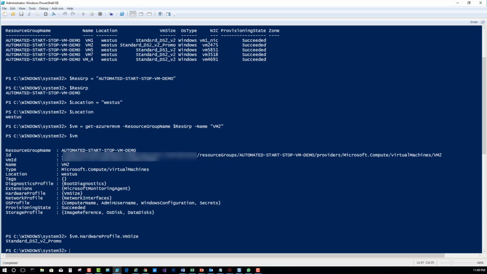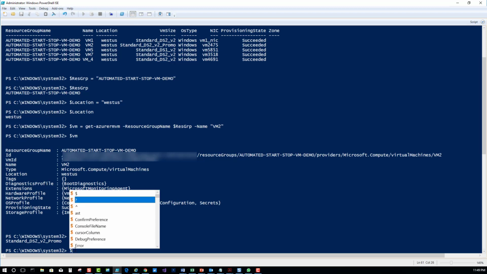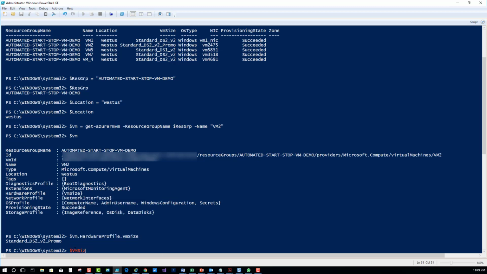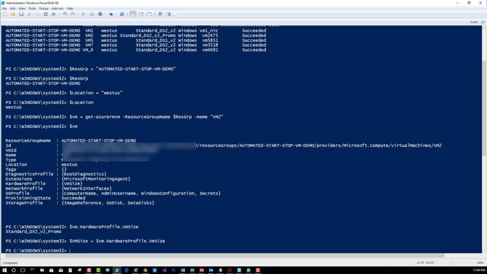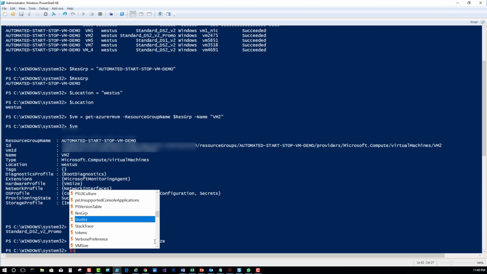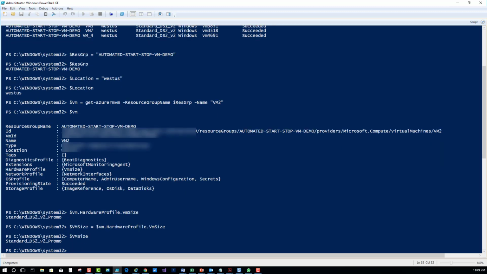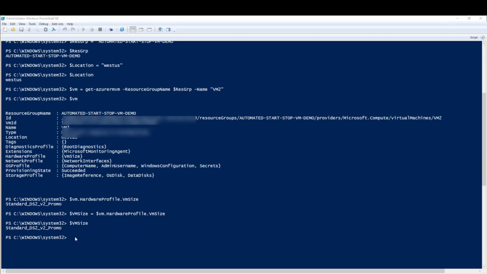Remember the Standard DS2 v2 Promo up here. So let's just put this in a variable, and we'll call this one string VMSize equals, and then just copy this, put it down here, press enter, and now if I type in string VMSize, it's going to give me back the size of the machine that we're going to build.